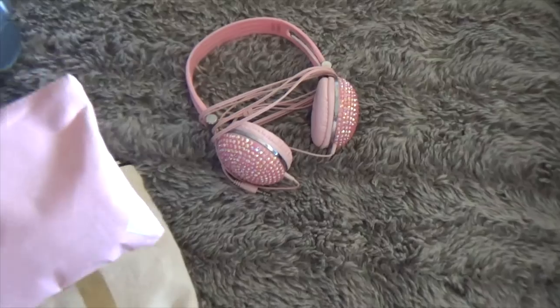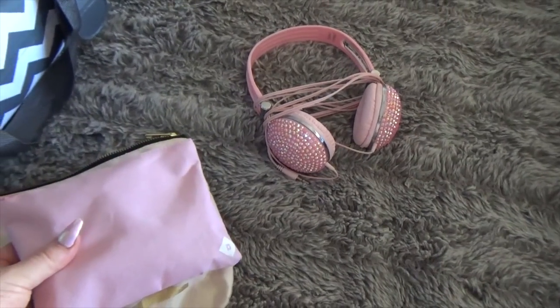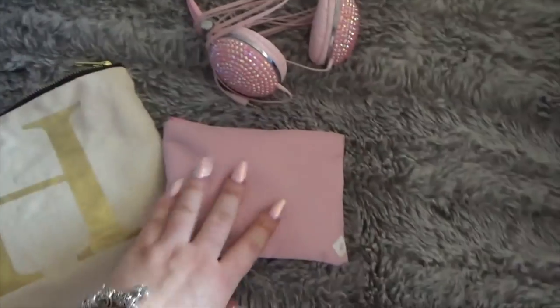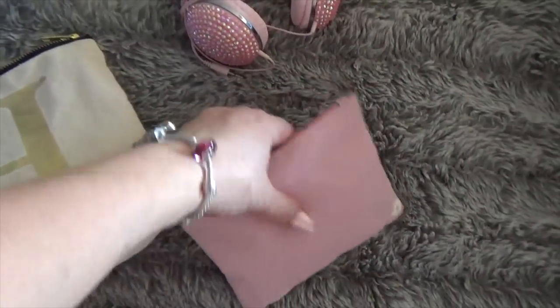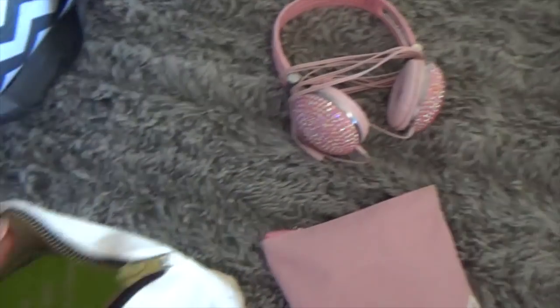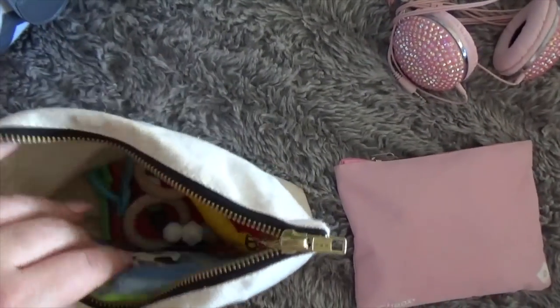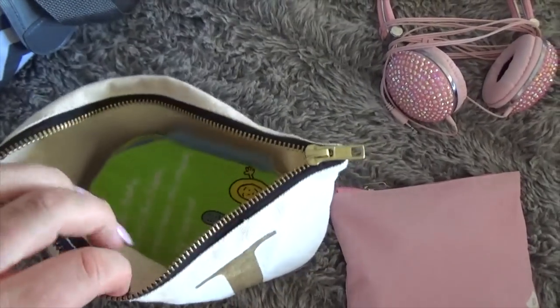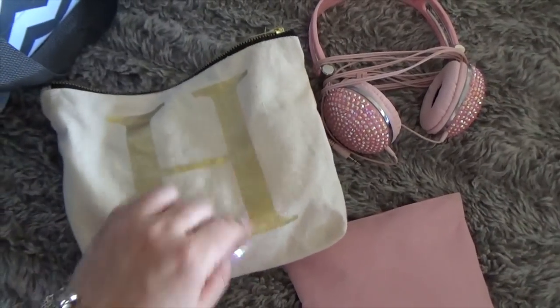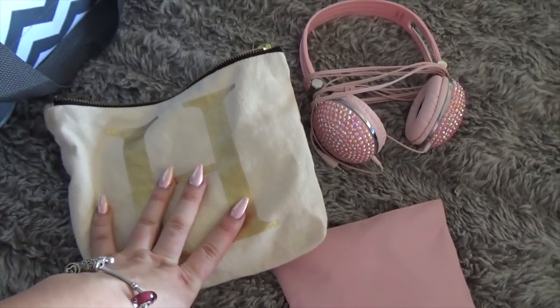These are just in Henry's bag. If you saw my changing bag video, this is my trusty little pink pouch with all my medicine bits in, so that's probably going to need to go through in a clear bag because it's a lot of liquidy things. And these are just Henry's toys, a few bits and bobs for the plane. Oh, and I need to go and get his gummy glove to add in there. These bags I got from Home Bargains, they're really cute with the initials on. I've got us all one apart from Kieran because he didn't want one.